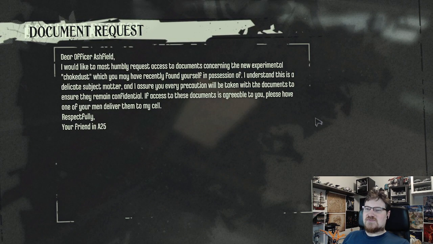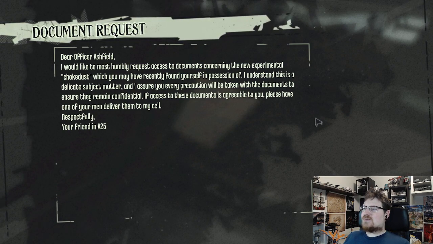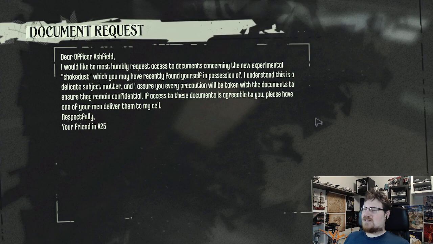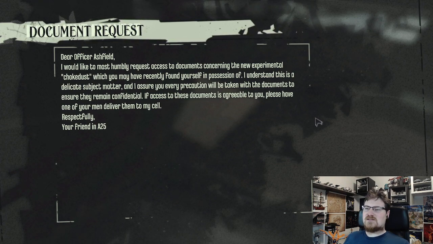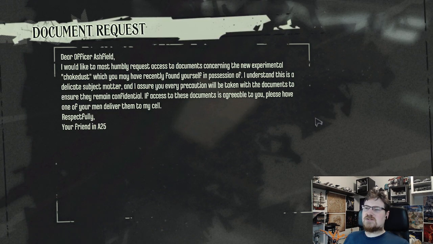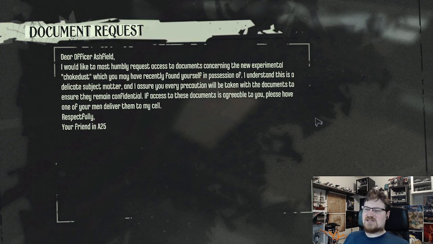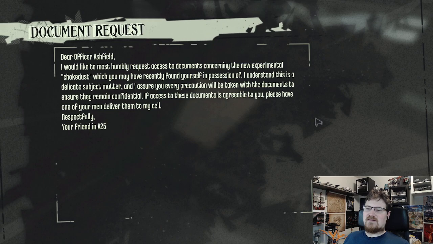Dear Officer Ashford, I would like to most humbly request access to documents concerning the new experimental choke dust which you may have recently found yourself in possession of. I understand this is a delicate subject matter, and I assure you every precaution will be taken with the documents to ensure they remain confidential. If access to these documents is agreeable to you, please have one of your men deliver them to my cell. Respectfully, your friend in A25.